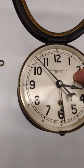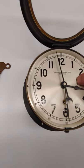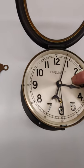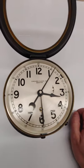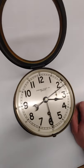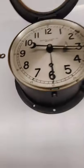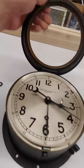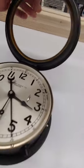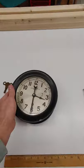Kind of got to use your fingernail for that. And you could actually hear the rhythm getting a little bit slower. So that's it. Chelsea Clock Company, Boston. Model 17 or model 77 or model 1777. Matching serial numbers on the case and on the clock itself.